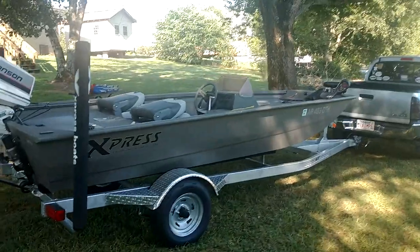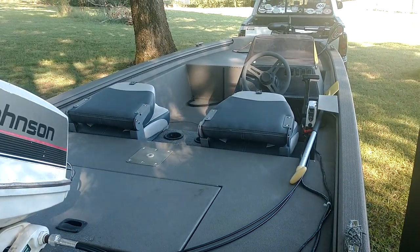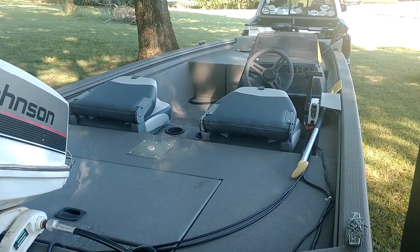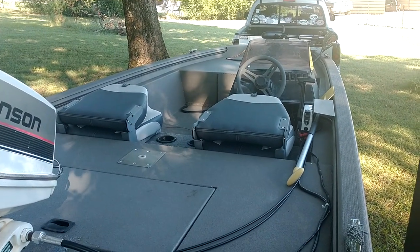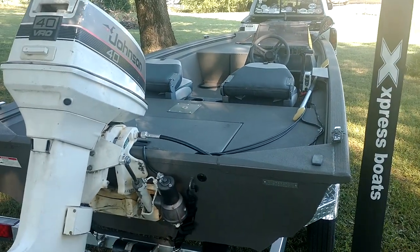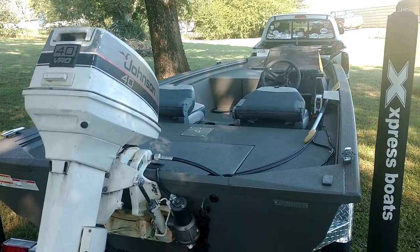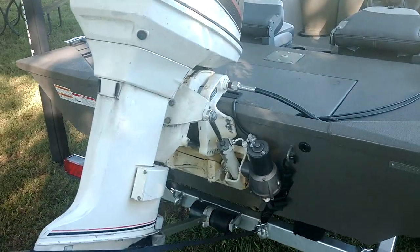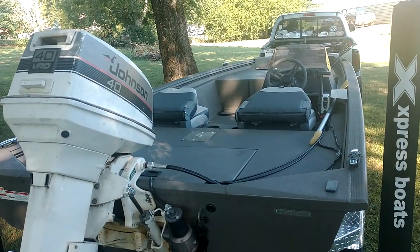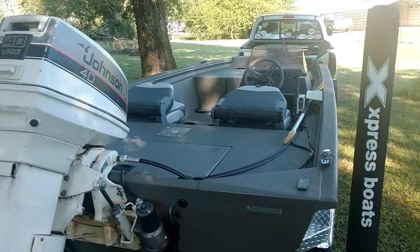I'll put a picture in this video showing the rigging — me and my son-in-law fully rigged this boat. I had a 1988 Grumman, I think it was a 1548, and that boat was just spent, it was done. I bought it a couple years ago really because of the motor — it ran good and strong, made good compression, and other than tilt and trim I haven't had any problems out of it. I bought that boat for $1,200 really for the motor.